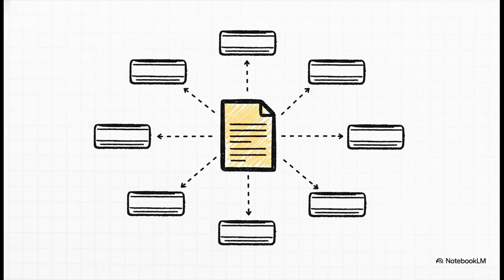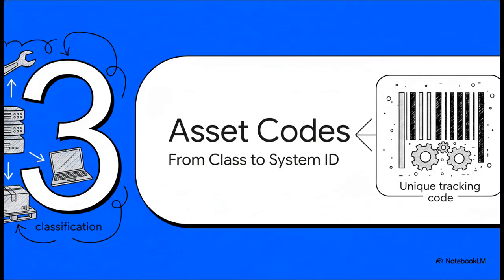Daikin Split AC FTKF50. Now, here's the real magic. This becomes the one single master profile for this item. So if we buy 100 more of these exact same AC units, they all just link back to this one standard model. It keeps our data so much cleaner. All right, so that's the human-friendly name sorted.